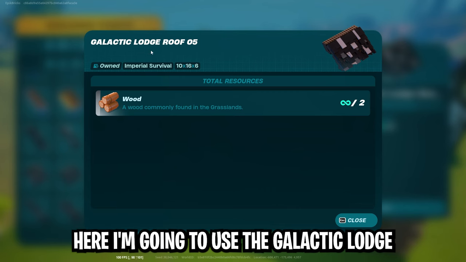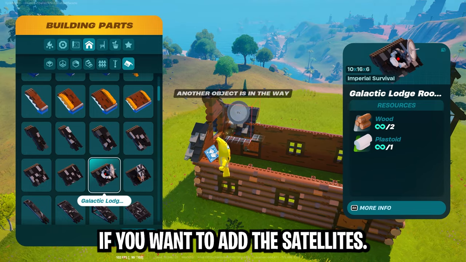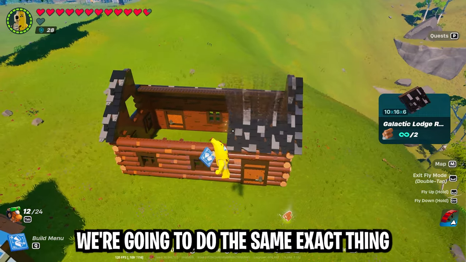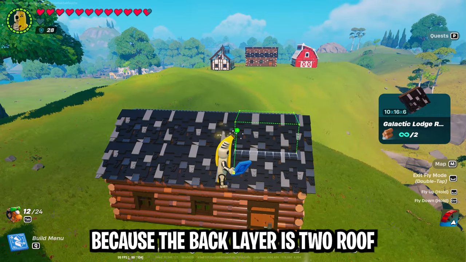Here I'm going to use the Galactic Lodge Roof 5, however you can use any of these other ones if you want to add the satellites. So with the 16 wide roofs, we're just going to snap three of those going all the way across. And on the back side, we're going to do the same exact thing on both layers because the back layer is two roof pieces high.